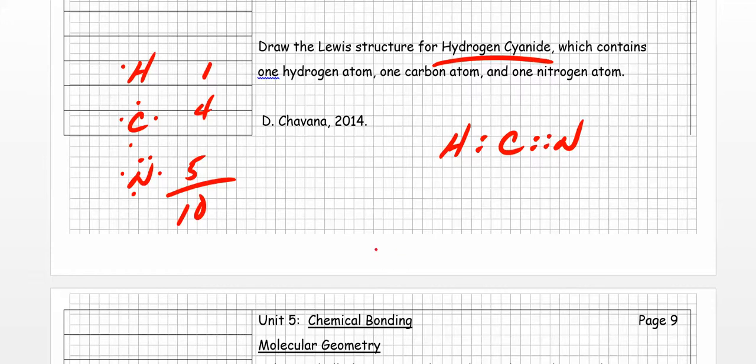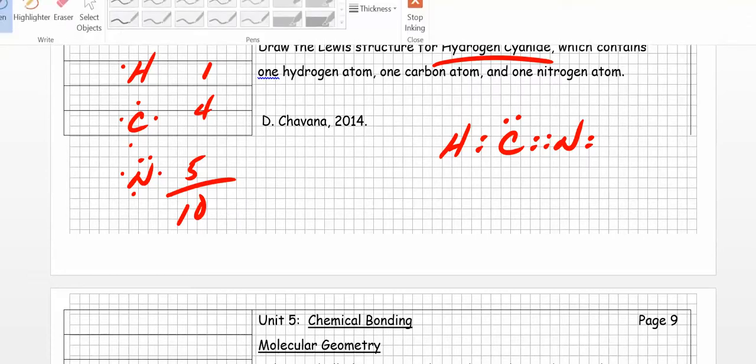Now, just by connecting the atoms together, I've used 6 of the 10 electrons. Where do I put the other 4? Well, I'll put 2 here, and I'll put, say, 2 there. That's a total of 10 electrons. But does every atom have the correct number of electrons? Well, the hydrogen certainly does. It has 2 electrons right there. The carbon, let's see, 2 here, 2 more there. That's 4, 6, 8. Carbon looks good, but what about nitrogen? Nitrogen has only 2, 4, 6 electrons. So that structure is not going to work either.